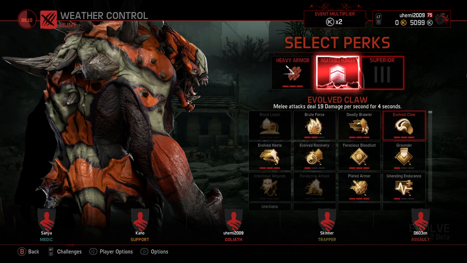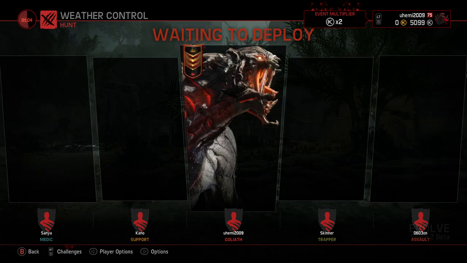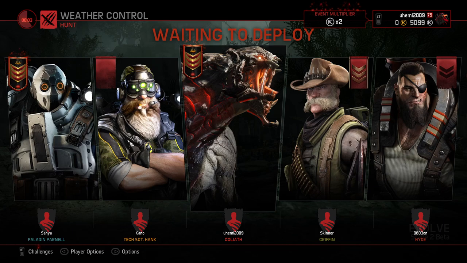I think we'll go with heavy armor, insatiable hunger, and evolved claw. Actually, instead of the claw, I think I'll go with plated armor. That's what I'm gonna run with in today's video, in this setup. Let's see. Strong team here. Not really, but that medic though. Oof.